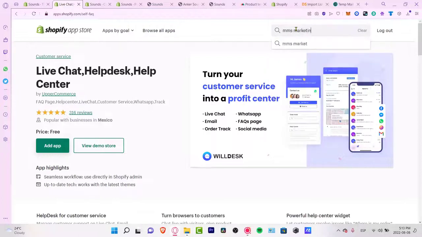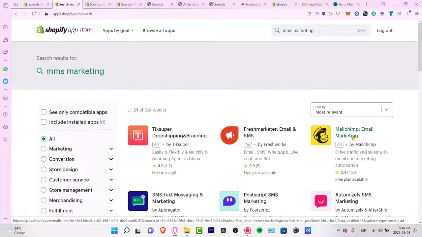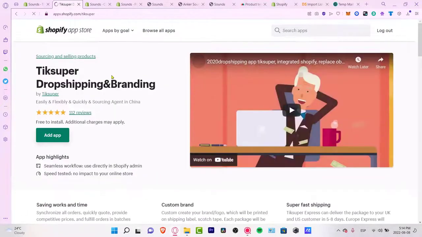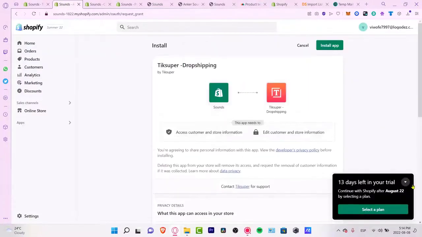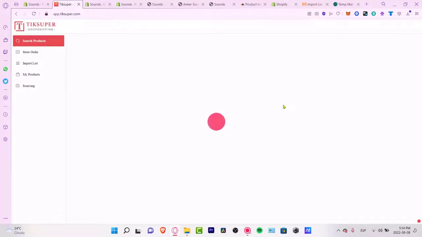So what I want to do is to look for that in the Shopify app store, and once it appears, as you can see, here's the fresh marketer or the Mailchimp. So actually it's really easy guys, flexible and quick. You just need to select this option and we can add the application. You just need to make sure this is totally free. If not, they might have a few plans. Speaking about the applications, there are a bunch of things that are already created. If you create a website, there are a bunch of applications that come with your plan. So it's really easy guys.